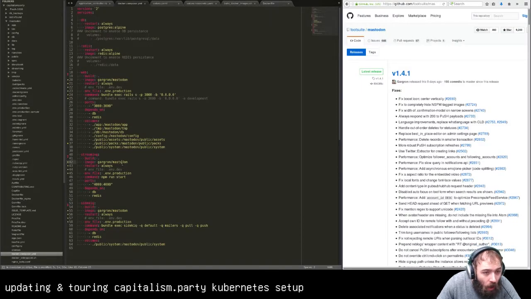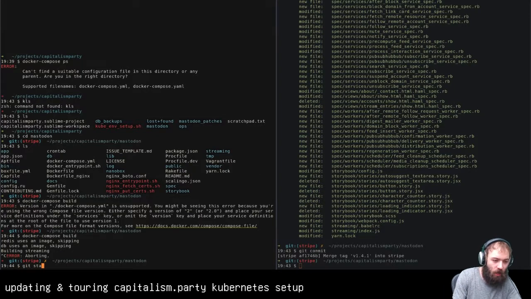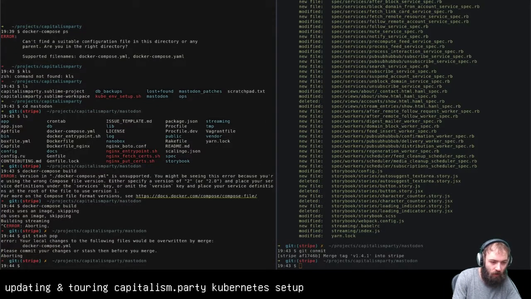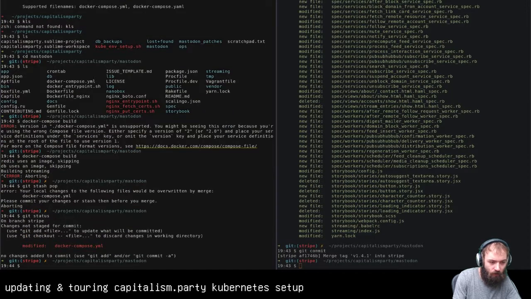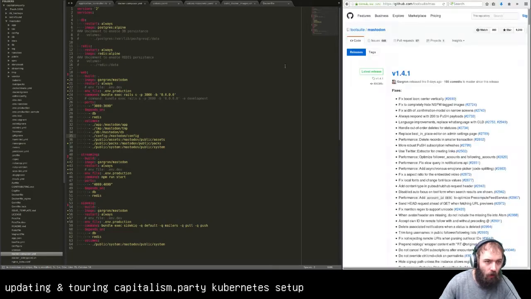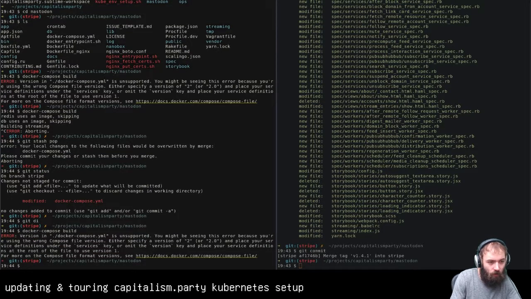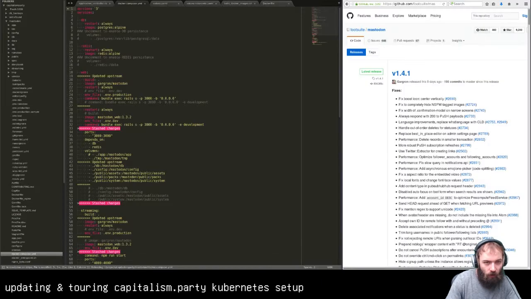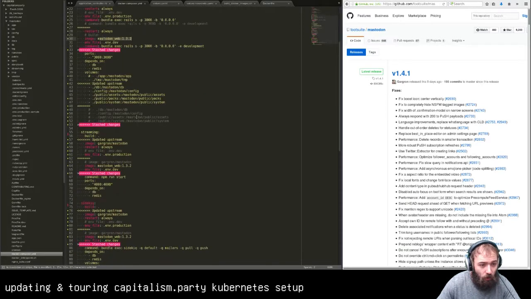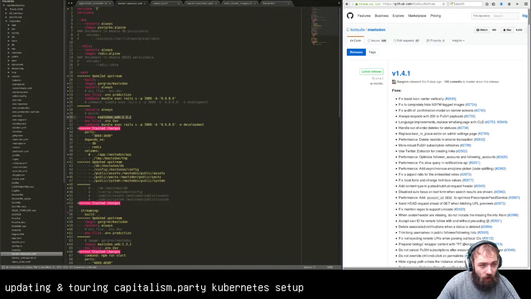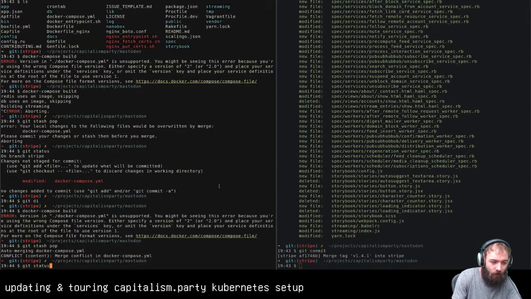Alright, so the reason I had that stuff in the stash is because of the way I typically build my images, well, hold on. Pop. Okay, so perfect. What I had done here is I'm pointing at these specific images that I am building elsewhere on my box. So that's really the key thing here. So I'm gonna go ahead and kick that off, and then I'll fix this file.